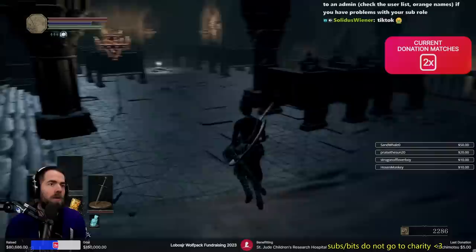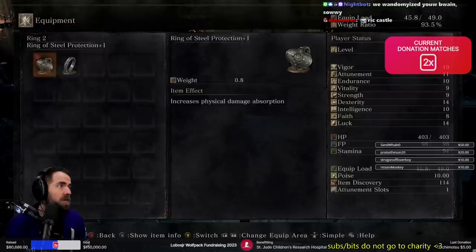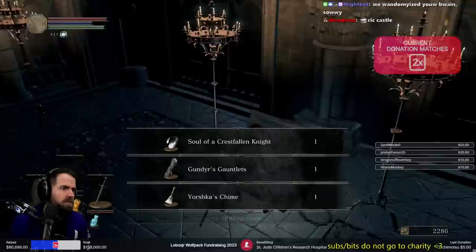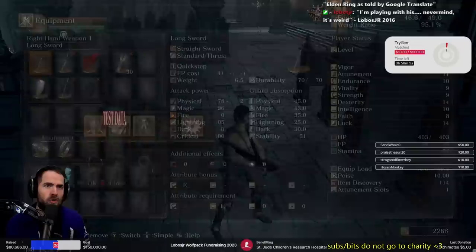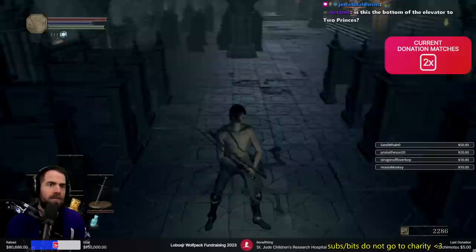Okay. Dark Moon Ring. What effect does this have? Adds many slots for attunement. Does it still? Weight ratio 95%. Uh-oh. Gundyr's Gauntlets, Yorshka's Chime, Soul of a Crestfallen Knight. Let's see here. Good, it weighs very little, so we're going to be even less heavy. But I want to see it, actually. Oh, shoot. Oh, yeah.